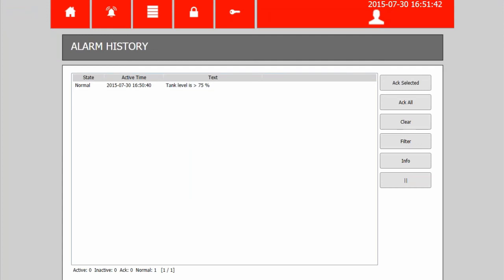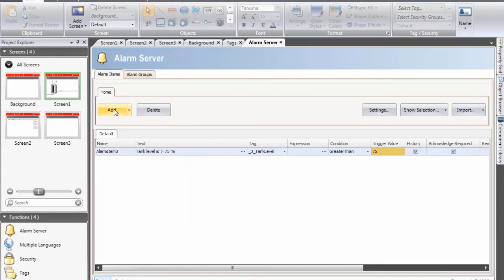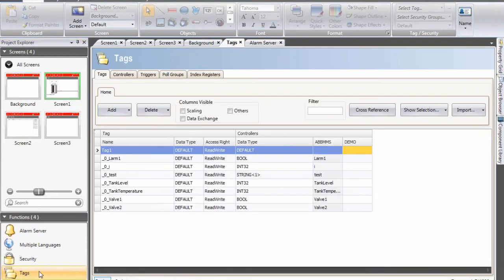What we will do now is to do it in the opposite way, letting the controller trigger the alarms, and we are just subscribing and updating accordingly. So I remove the HMI panel generated alarm, and instead I will need to tell the controller driver that it should start subscribing for alarms as well.